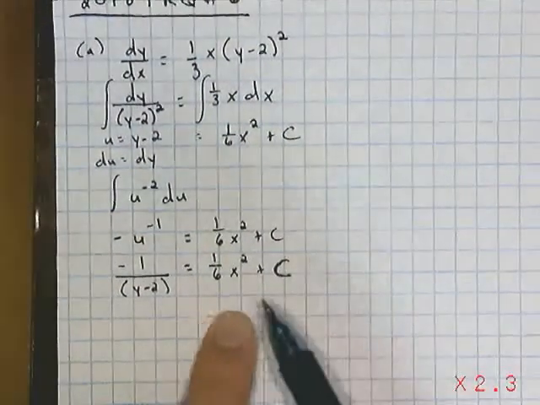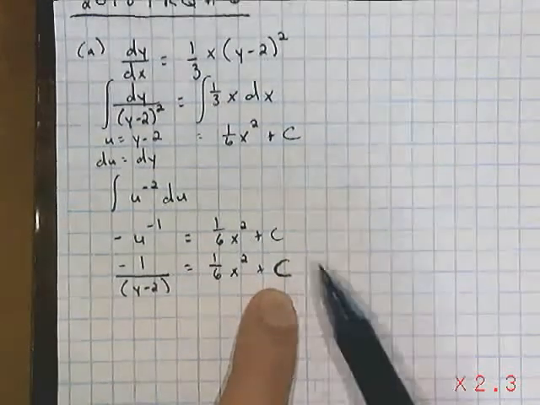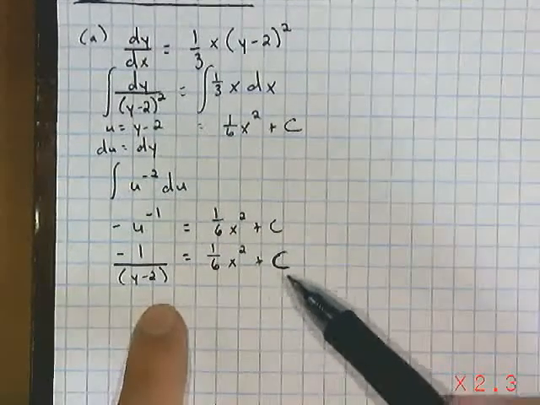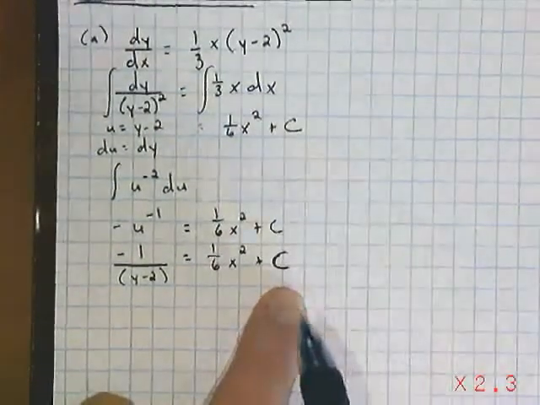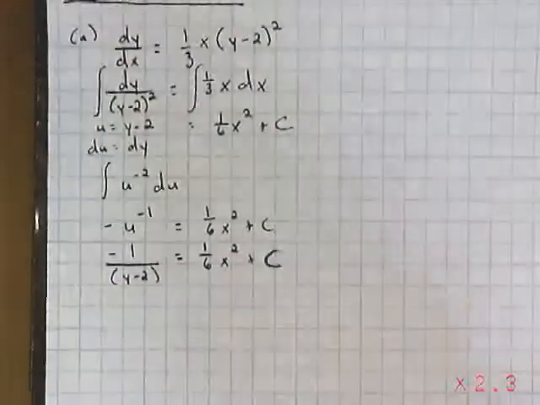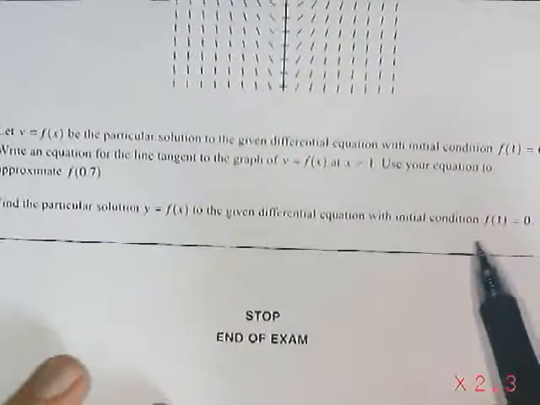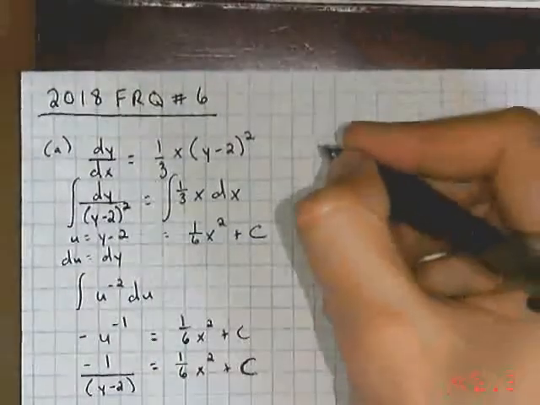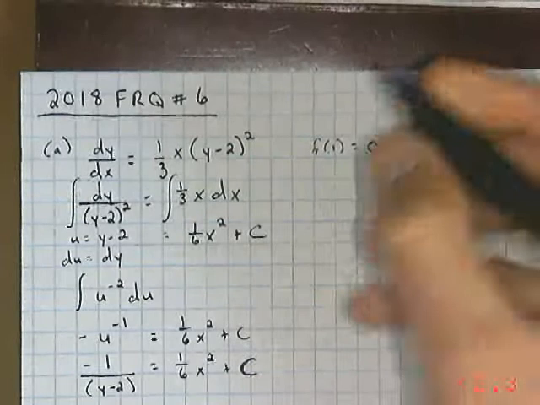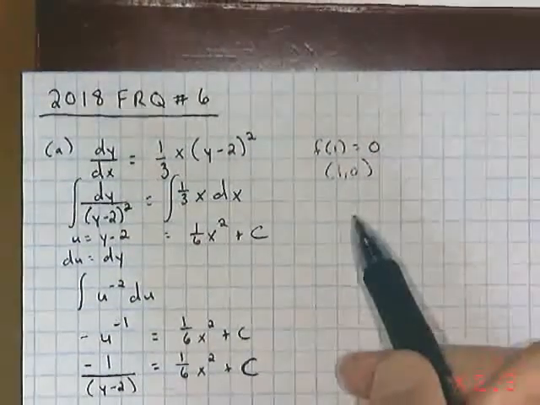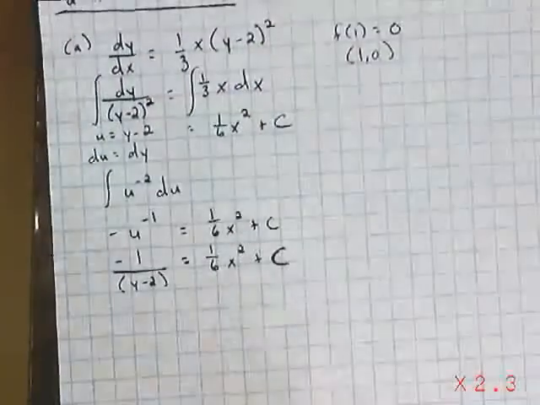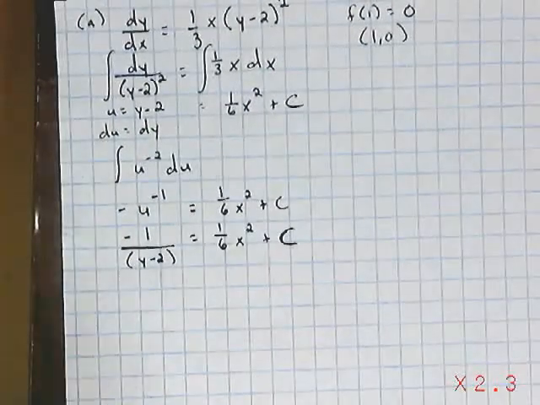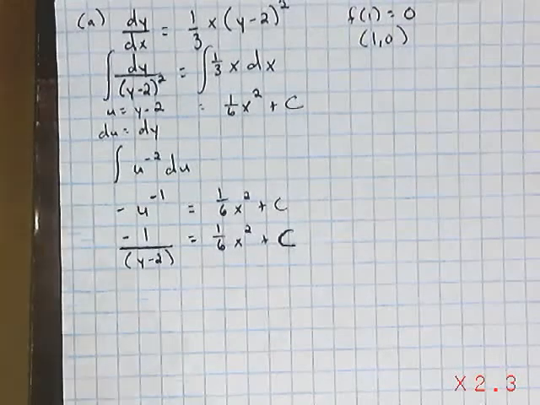And at this point is where we should solve for c to get for this particular solution. Because if we try to solve for y here and then get c and somehow get it wrong, we lose this point. So let's do this while it's easy. And so the particular point that we were given, the condition was f of 1 is 0. So f of 1 being 0 means that the point 1 comma 0 is on our particular solution, which means we can come down here, plug in a 1 for x and a 0 for y, and then solve for c.